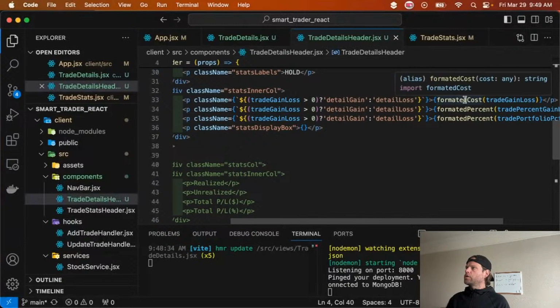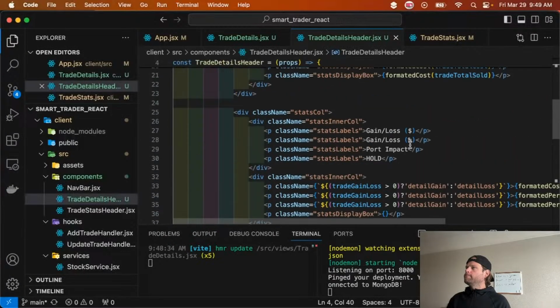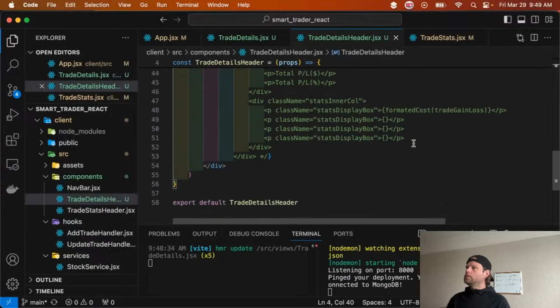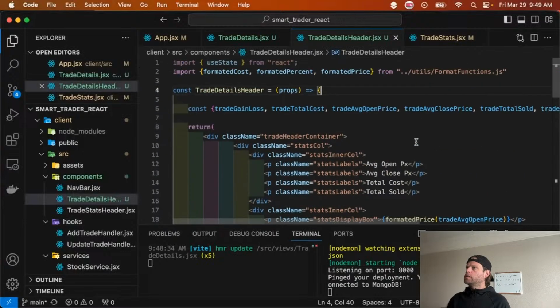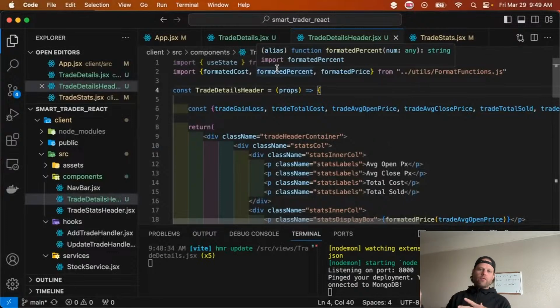And then you just got to check to make sure some of these are formatted properly. I don't think there was, yeah, that was pretty much it. So it's a lot like the trade stat stuff. So pretty simple stuff, honestly. I mean, if you did the trade stat stuff, okay. Now I have another example of how to use a header, how to use props.